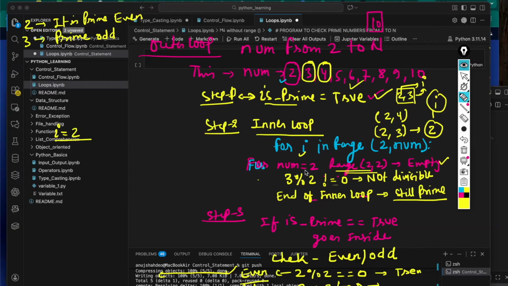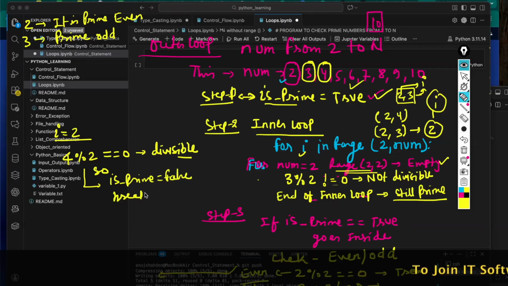Okay. So for the i value 2, what will it do? Number mod 2, right? The number is 4, 4 mod 2 equals 0. So that means this is divisible, correct? So inside this, it will come to this block, and is_prime is set to false here. So after this, we'll have the break statement.